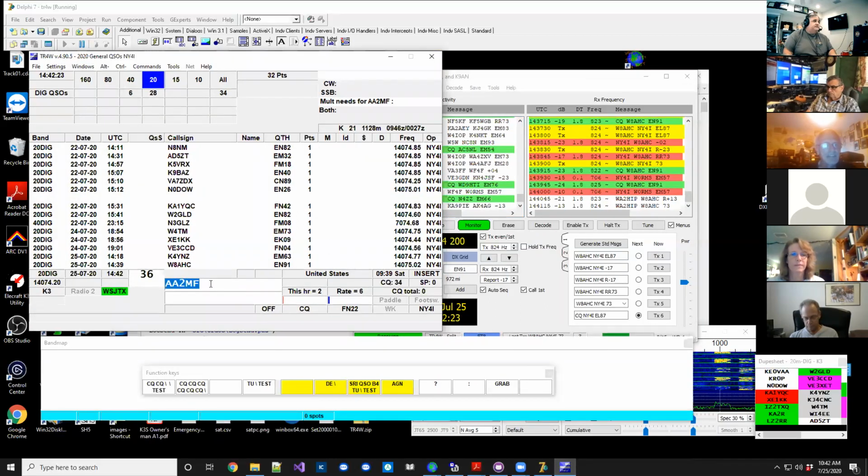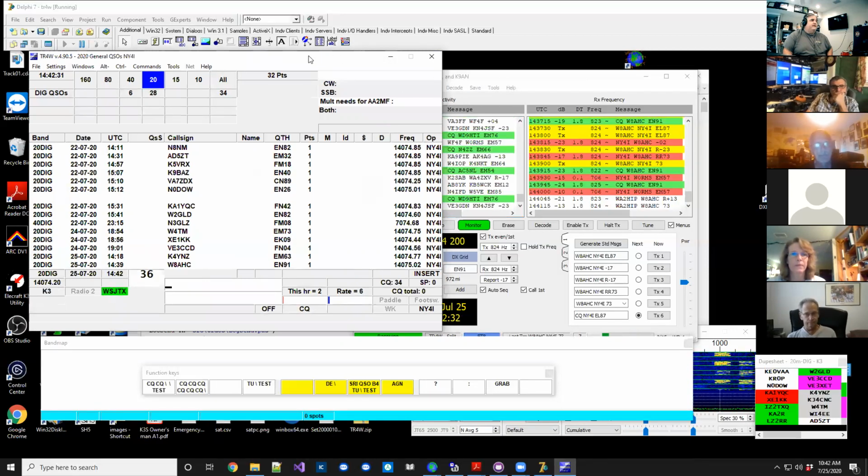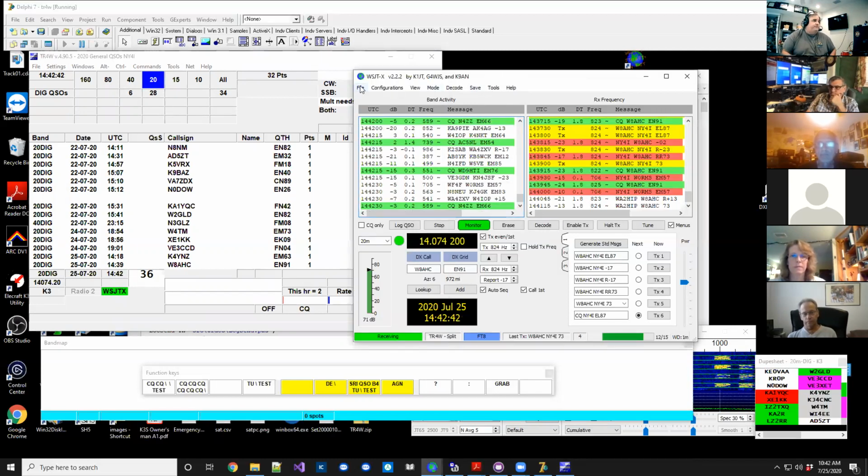So here, let me clear this out. And now I will send out the link to the latest beta, which has all this. And the latest beta does not have the ICOM split mode support. So if you have an ICOM radio, don't use split mode.